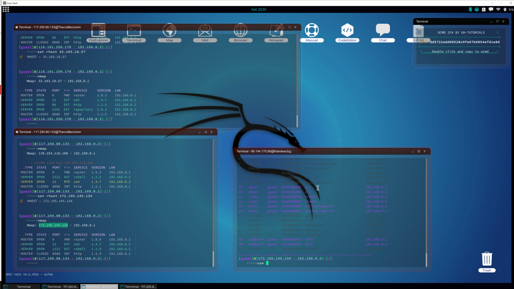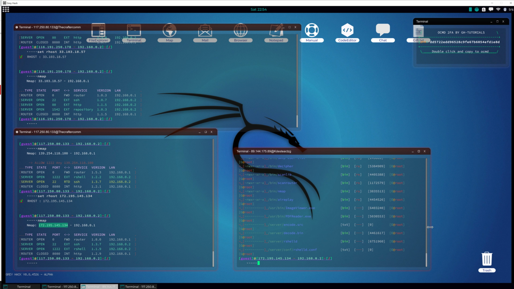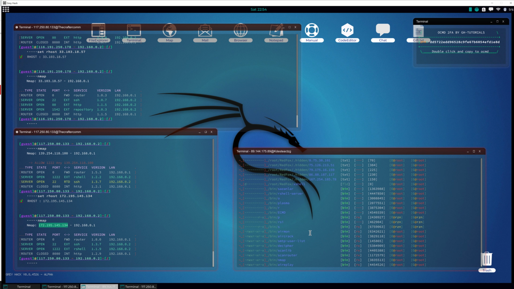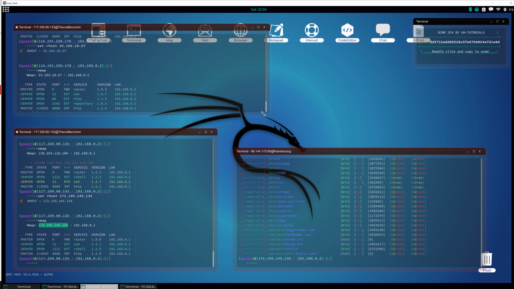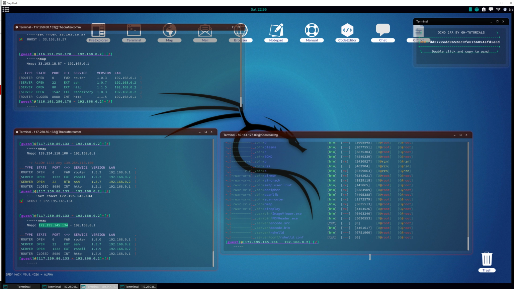And it seems to have the same library. And yeah, it looks quite the same.